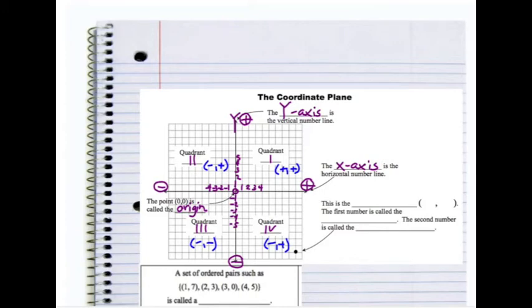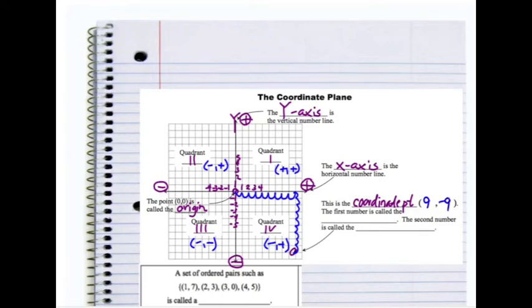And down here it gives us an example of what is called a coordinate point. In this case, the coordinate point is measured first by the x value and then by the y value. So in this particular situation, I'm going to count 1, 2, 3, 4, 5, 6, 7, 8, 9 spaces over to the right. So my first value is 9. And then 1, 2, 3, 4, 5, 6, 7, 8, 9 spaces down, so my second value is -9.